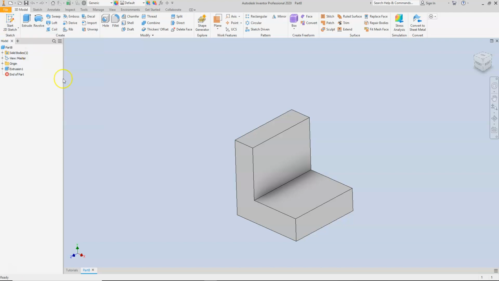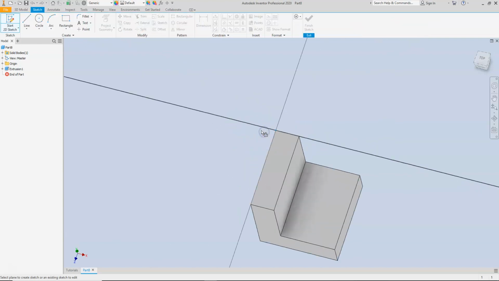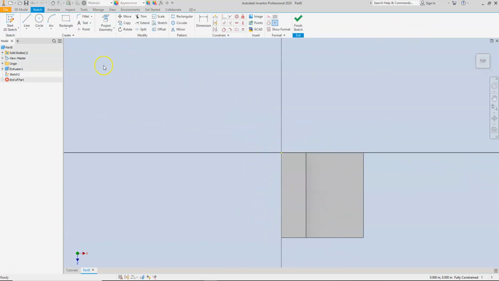I'm going to be adding an L-shaped piece right here to this existing part. So I'm going to click on the top surface right here, and we're going to start once again with a basic simple sketch. So sketching in just a basic L shape using my geometric constraints, keeping things 90 degrees and parallel. I'm just going to project that over and line that up and click on that.